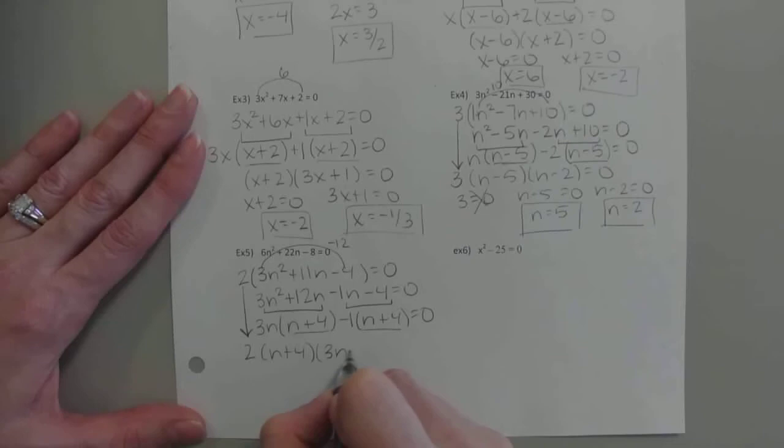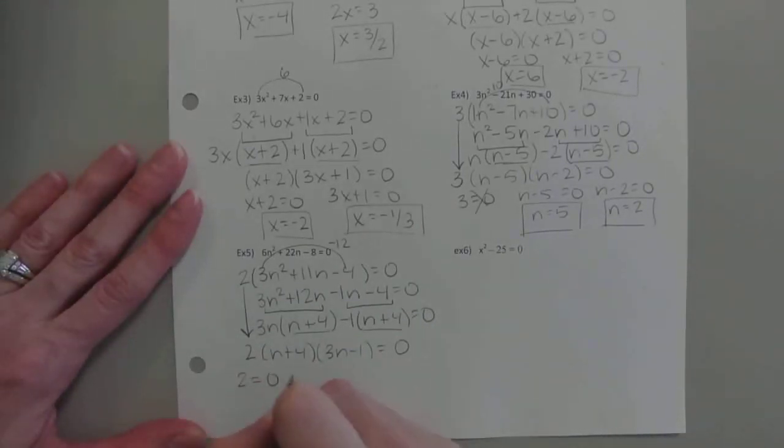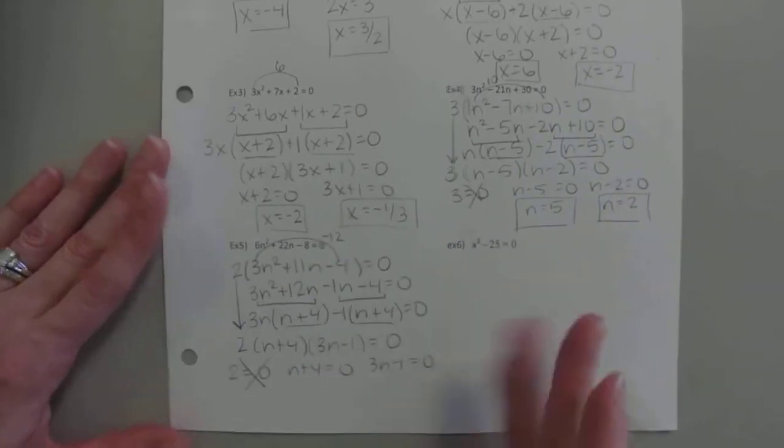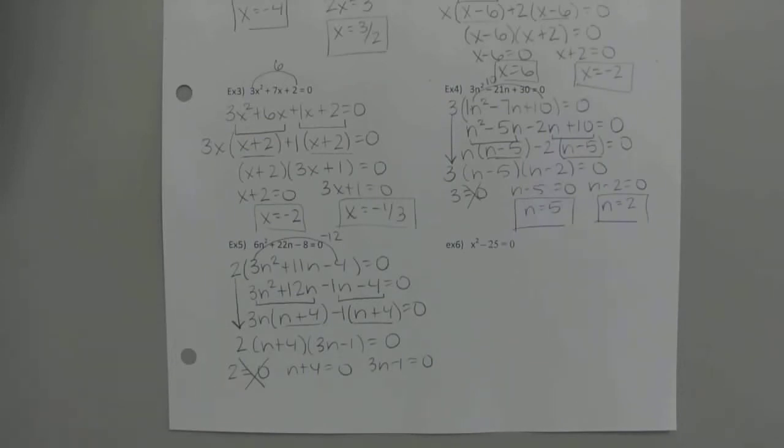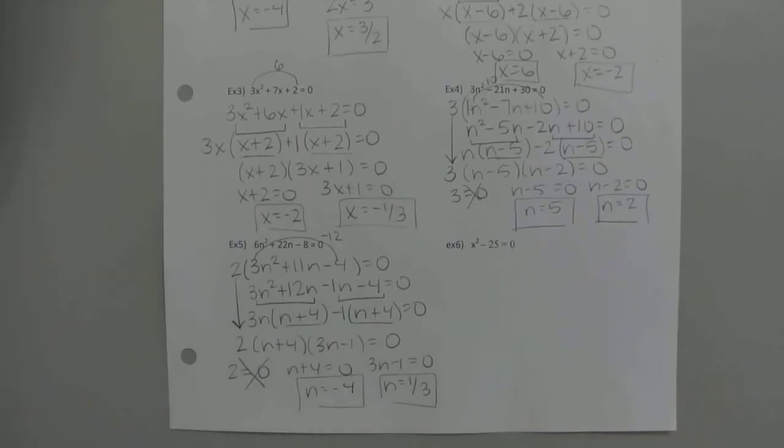All right, guys. Our final factored form, they have that common factor of n plus 4 that can go right behind the 2. And do you guys get 3n minus 1 as your remaining binomial? Does that look right? All right, so then you just set each of those equal to 0. So 2 equals 0, n plus 4 equals 0, 3n minus 1 equals 0. 2 cannot equal 0 unless there was a variable there, but there's not. So we get n equals negative 4, and again, I'm doing math quickly, 1/3. Is that what you guys get? You add the 1 over and divide it by 3.